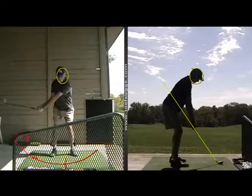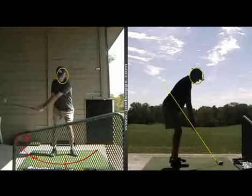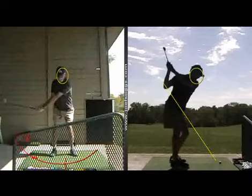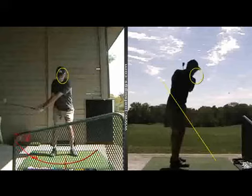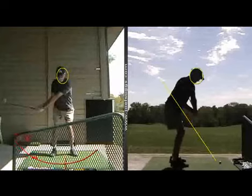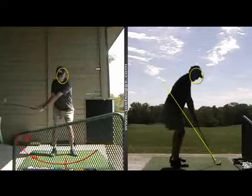All right, Peter. So here's your first swing today. And like you said, the contact had been kind of inconsistent the last week or two, so you've been working pretty hard on it. The good news is the club edge is right around that plain line on the downswing. But you can see there you've got it kind of fat and toward the toe, so the ball flight wasn't that great.